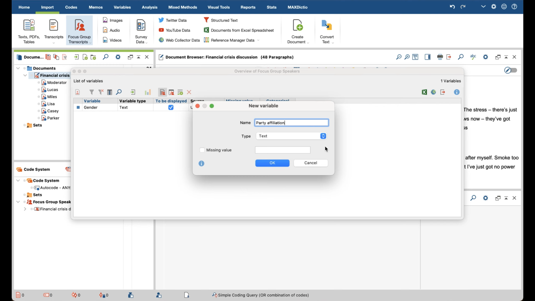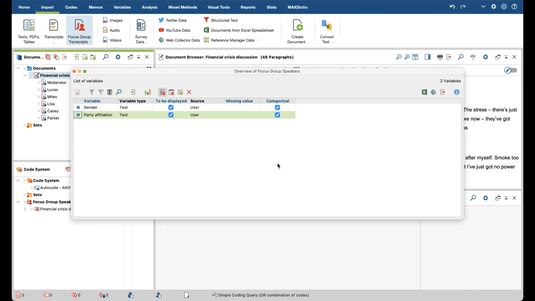It might play a role if you, for example, want to use some descriptive statistics on your variables later on. So if you want to calculate, for example, a standard deviation or something like that, then obviously you have to use the integer, but MAXQDA can also work with texts in order to differentiate between the characteristics that you just put in.